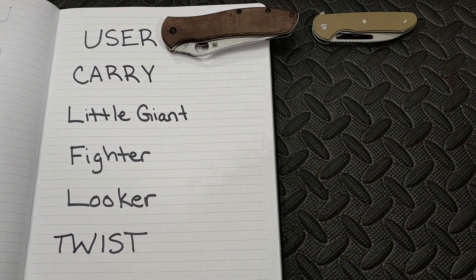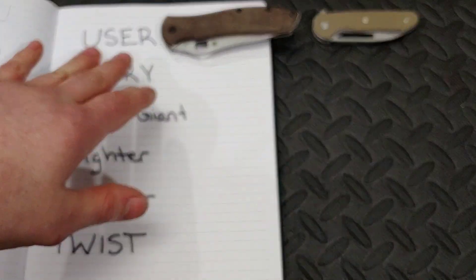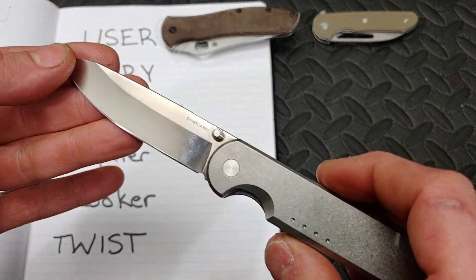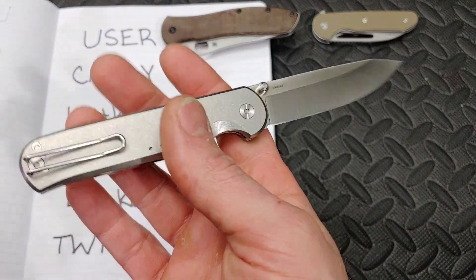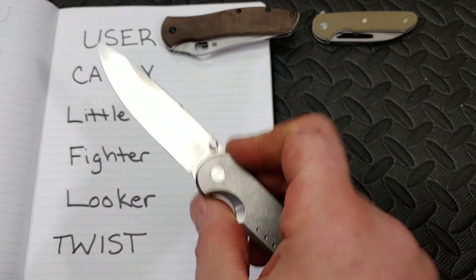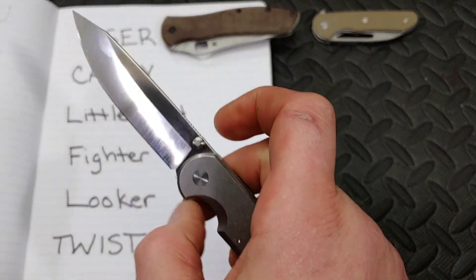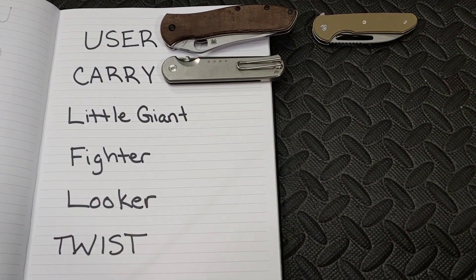The 'carry' category is a knife you would carry anywhere — not necessarily the best user, but one you'd be proud to have and that carries well in the pocket. I'm picking the Quiet Carry Waypoint. It's completely rust-proof so no corrosion worries, super slim and deep in the pocket — you practically lose it. But when you pull it out you've got a full size knife with a nice hollow grind. It does have a little lock rock, but Quiet Carry said they'd take care of it.